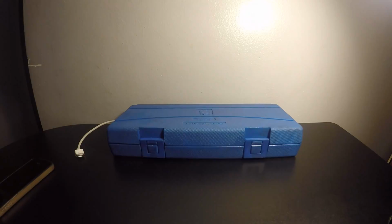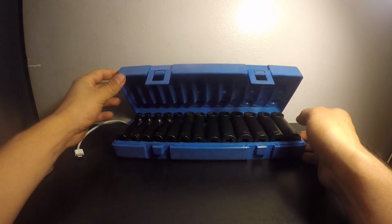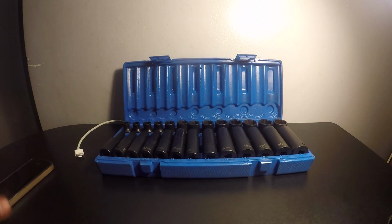Little update, guys. I wanted to give you a status update on the tools, because buying something new, of course they look great, but it's the test of time that would actually show the quality of the tools. I've been using these for almost 2 months now, and I've been using them for everything, like solely. These are my new go-to tools, and from the day I got them till now, they have been holding up great. But a couple of side notes here and there.